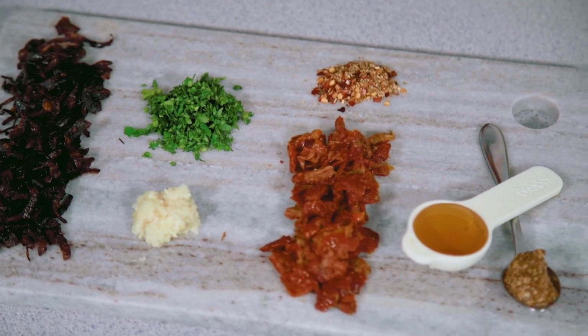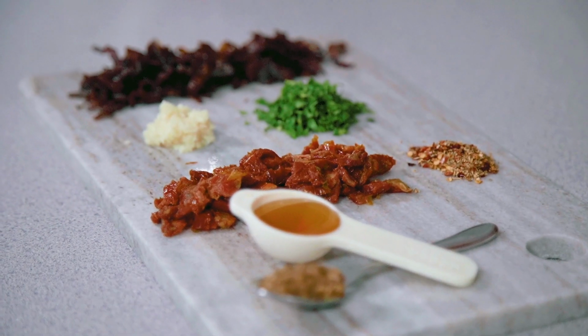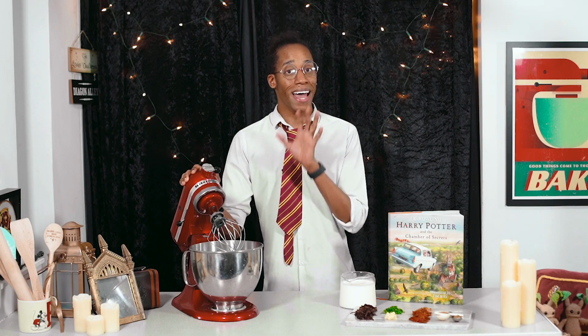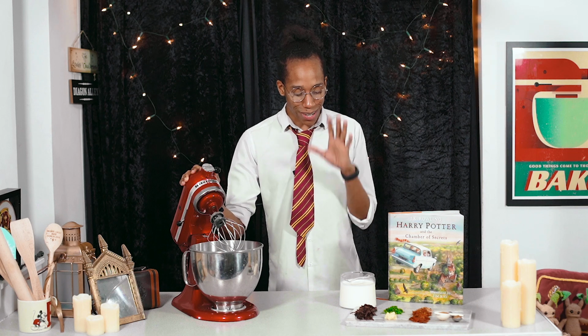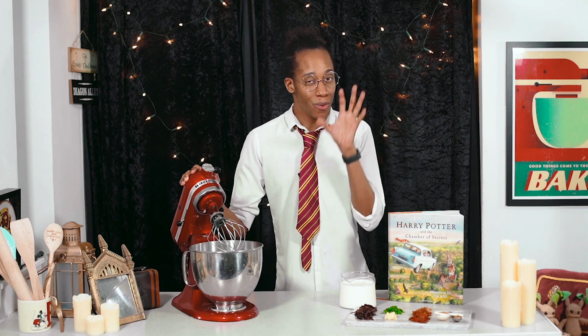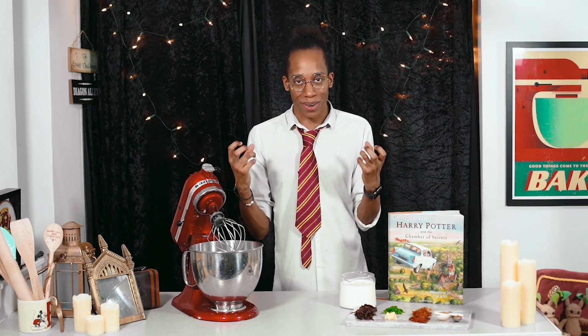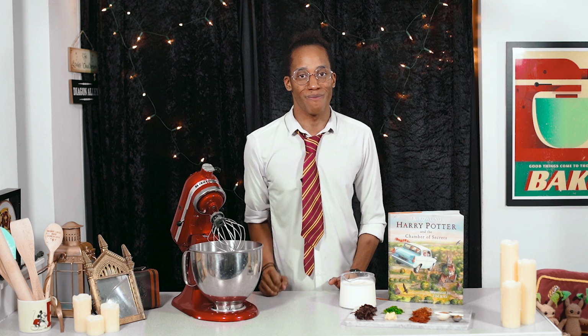Our last one is going to be Hufflepuff honey mustard butter, but there's no additional steps needed for that. So we're going to move on to making our butter. And as I mentioned at the start, this is super simple. All we're going to do is over whip some double cream, and we're going to whip it so much that all of the fat solids separate from the liquids. And then when we drain off those solids, that is what is going to give us our butter.